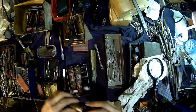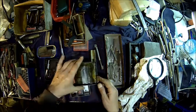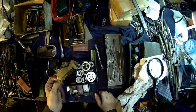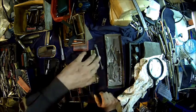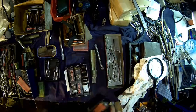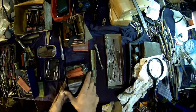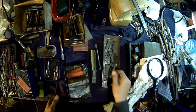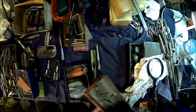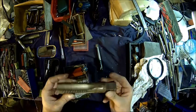The guy who owned the stuff really cared about it. It's all oiled. Look at that. Oily newspaper on top of it. That's a whole bunch of dies. I need to look into it. Yeah, it's all oily newspapers and everything is oily. This is all 3/4 BSP, and that's just number and letter punches. You can't have enough of those. Get them out of the way here. And that's the mother of all taps here.